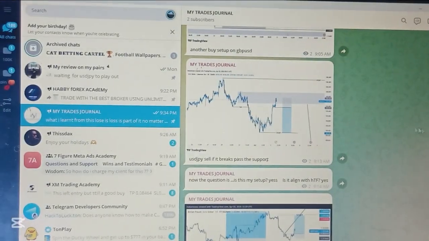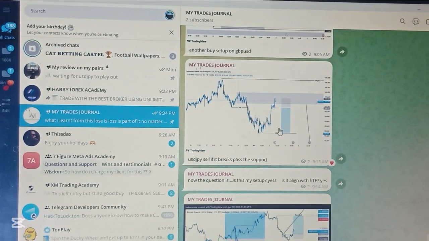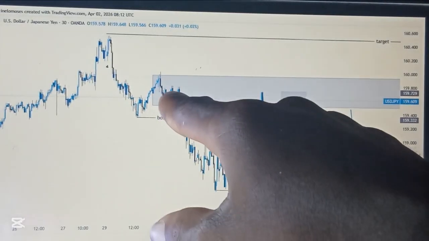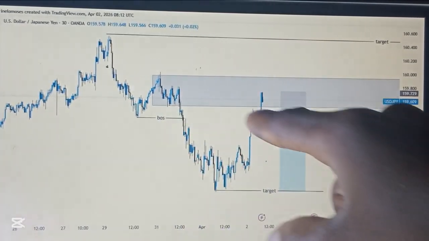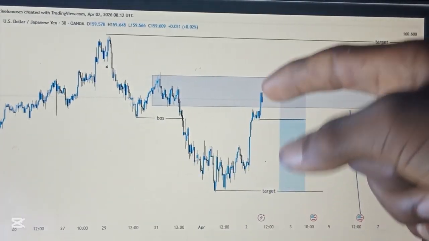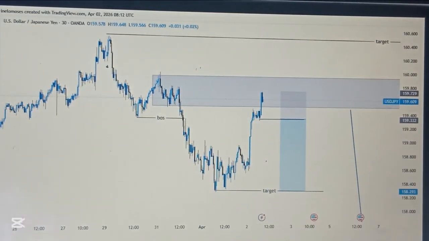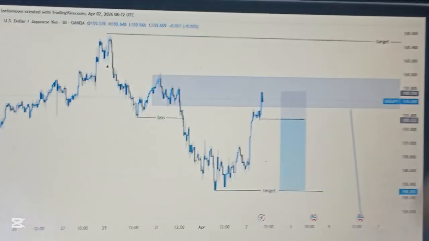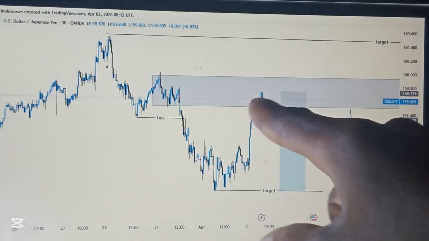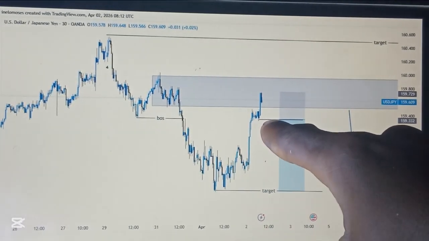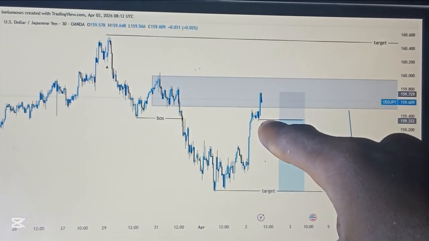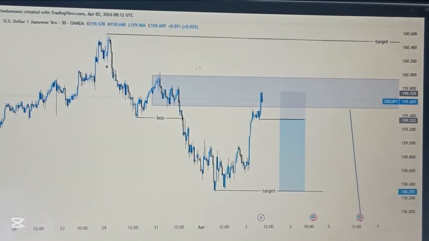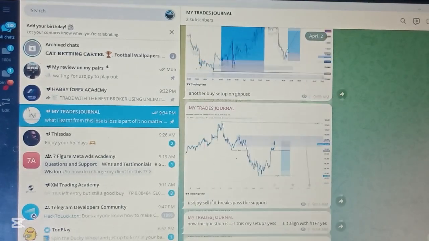So this is a trade I dropped on USDJPY. We check from here: this is the zone I'm waiting for the market to retest. This is the zone I'm waiting for to sell. And right now, the market is at my zone. For my lower time frame confirmation, this is my last support, and I'm looking forward to sell. So if the market breaks this support with a full body candle, this is when I'm looking forward to sell. This is for this one. Then we have another one again.